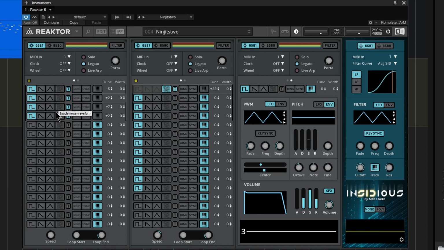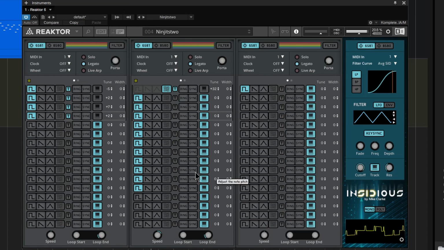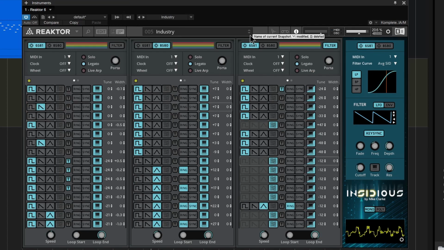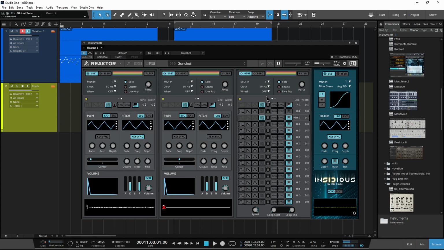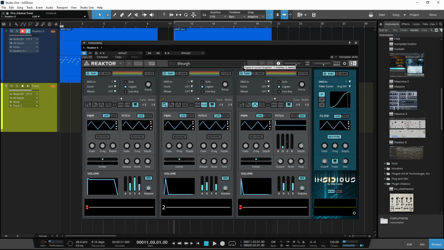You see here in these tables what's going on there. Getting a classic sound there.